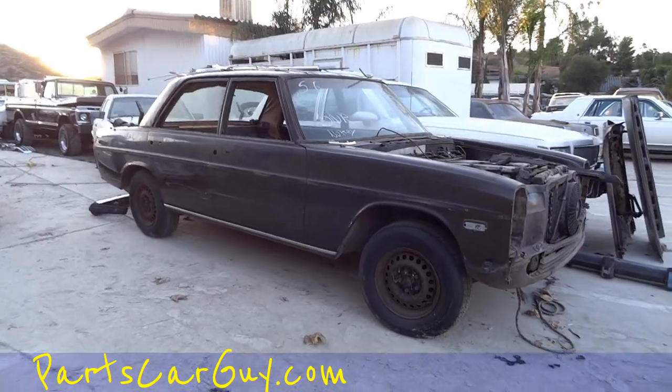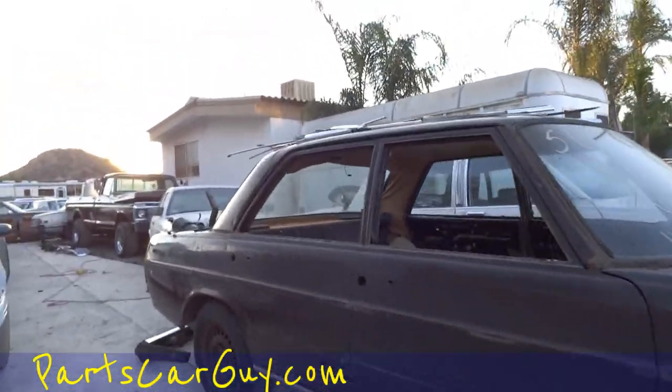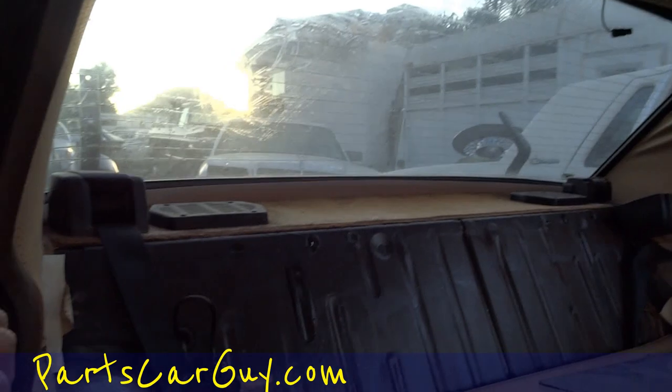Windshield and rear windshield? I don't know. That rear one's got a defrost in it. So that's definitely kind of cool with the factory defrost in it. Interesting. Ooh, the seatbelts. Got to get the seatbelts out.